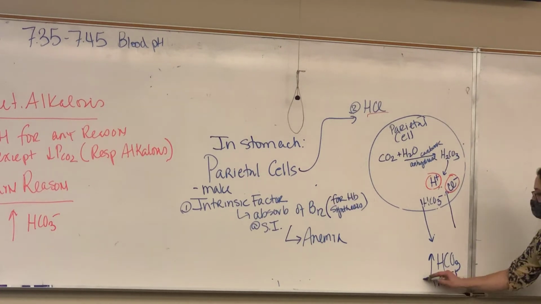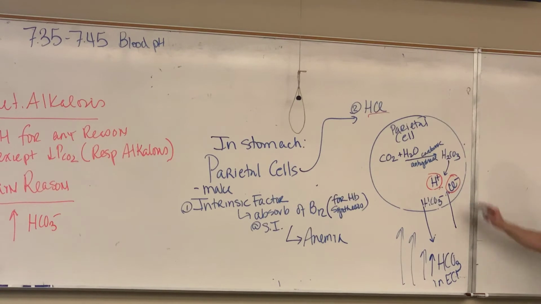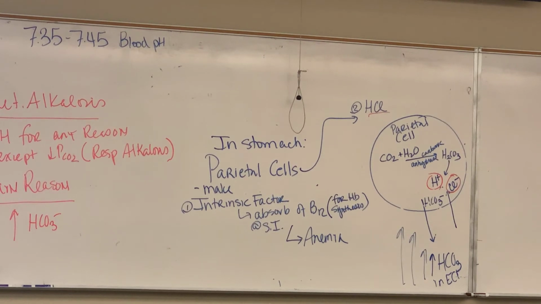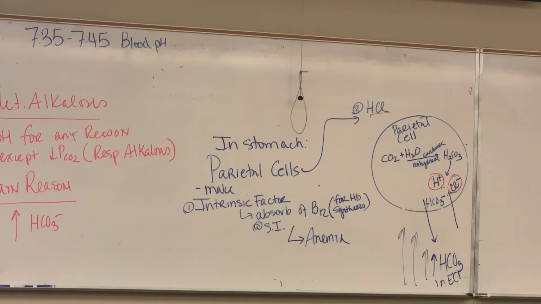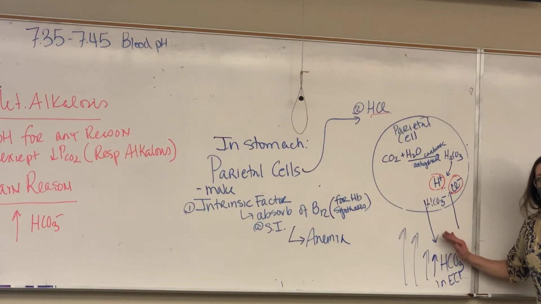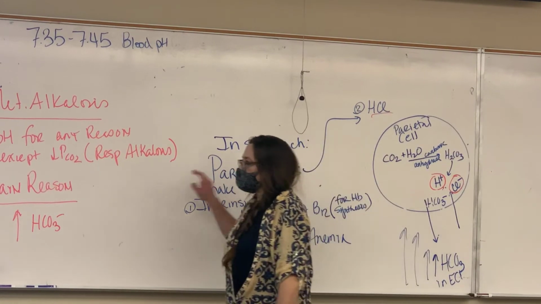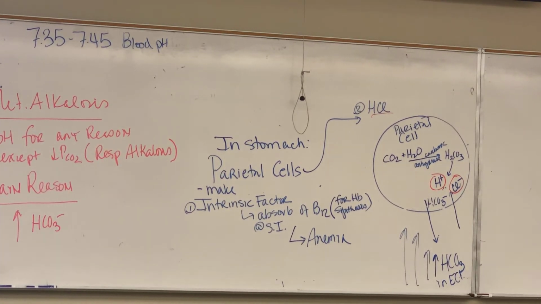And as you get more and more bicarb being produced through this because of repeated bouts of vomiting, too many hydrogens get buffered in your extracellular fluids and your pH becomes too high. Now again, this is pretty rare. You don't see this too often, okay? But for bulimics, this is a big problem. Big problem. So how does the body try to correct it?